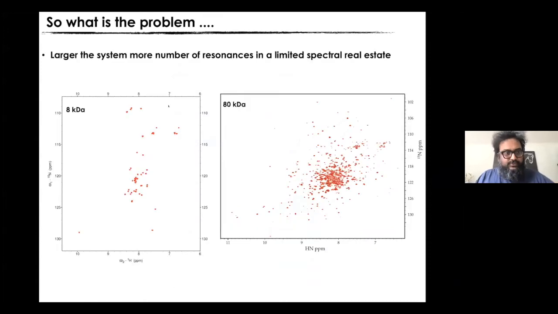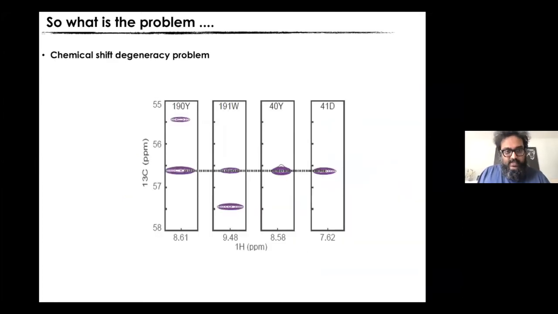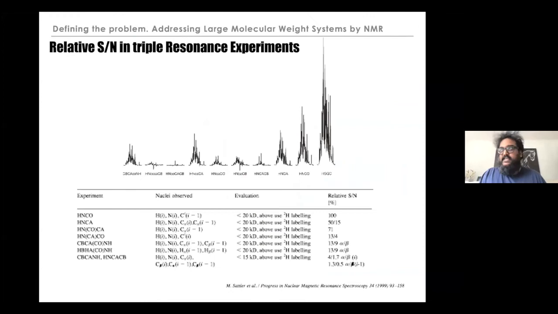Now, so what's the problem? So here are two spectra, one of an 8 kilodalton protein, another of an 80 kilodalton protein. And what you would immediately see is that when you go to an 80 kilodalton protein, there are more resonances. It becomes crowded. And secondly, the 80 kilodalton protein also relaxes much faster. Now, more resonances translates into your assignment problem, something like this, where, for example, if I'm sitting on an HNCA looking for a match for my CA-1, there are multiple peaks that raise their hand up and say, I would be a potential match.